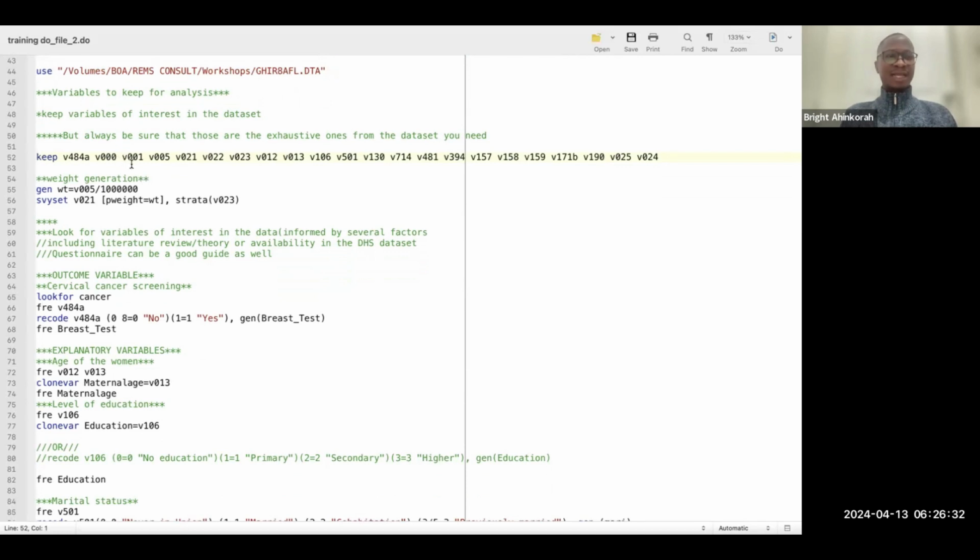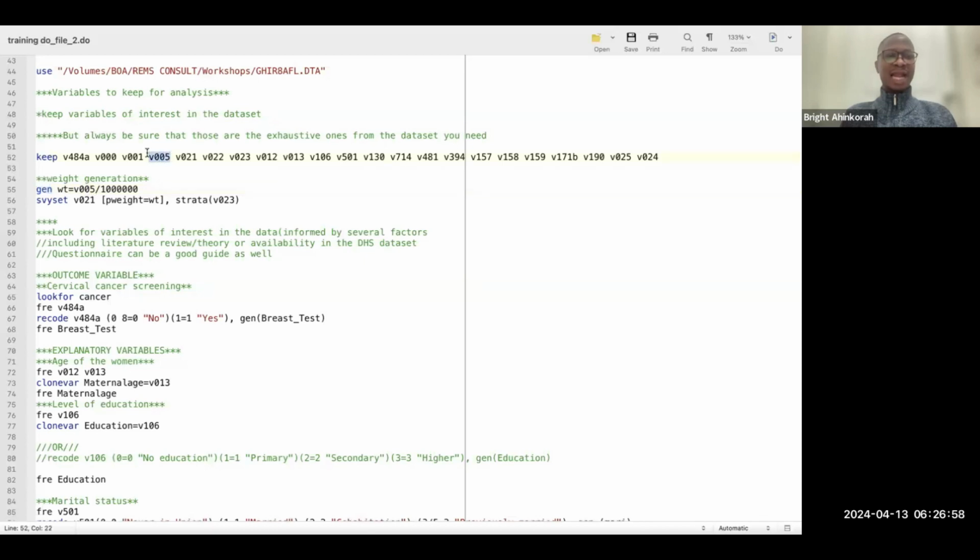When you finish with this, the next step you need to do is to generate your sample weight. And how do you generate it? You use the gen command in Stata. So gen is for generate, WT is our shortcut for weight. You can write it as weight, or W, anything you want, it will pick. It's equal to V005.